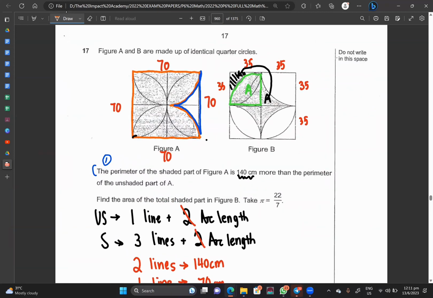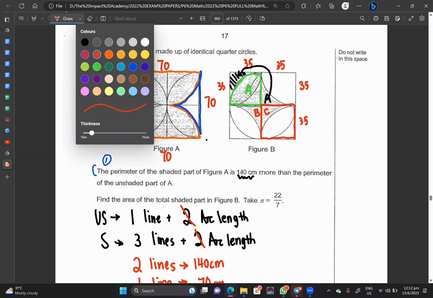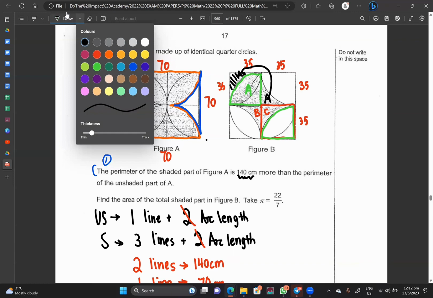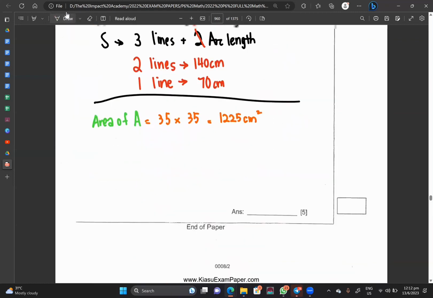Now that I'm done with A, I want to find B and I want to find C. To find B and C, I can only do one thing, which is to take the square, which I have already found, minus away the quadrant. You agree so far? When I take the square and remove away the quadrant, I get to see B and C. So that's what I plan to do. Now I'm going to find the area of the quadrant, so I'm just going to write down area of quadrant.